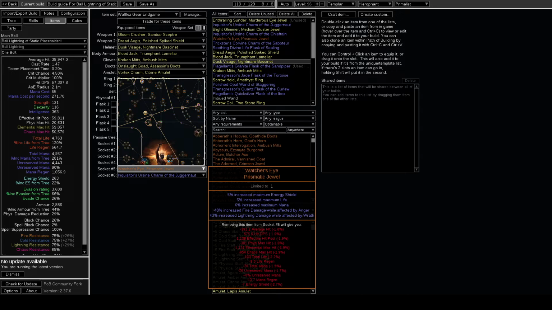Watcher's Eye. I just took lightning damage while affected by Wrath. A Spectre is giving us Wrath. If you're wondering, hey, we don't have Wrath, there's a Spectre, it gives us Wrath. So you wear a Watcher's Eye with Wrath. We're not crit, so we don't really have many options here. This is only one div for me, and I took it when I seen it.